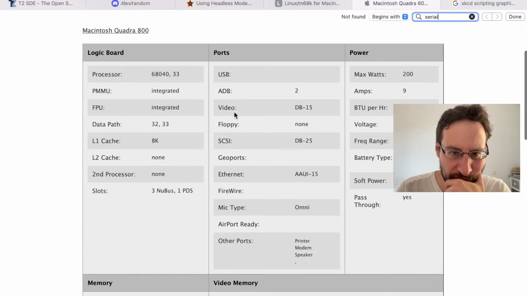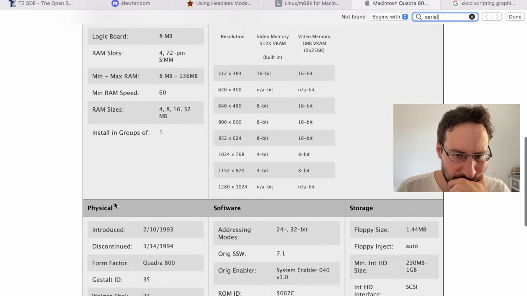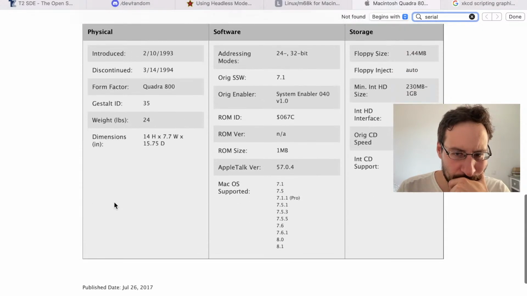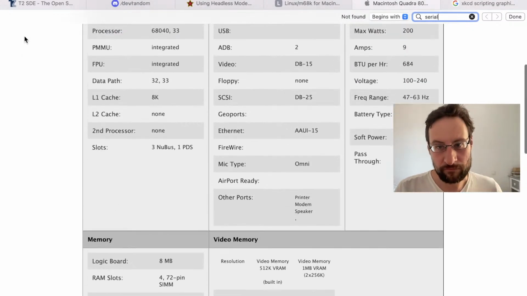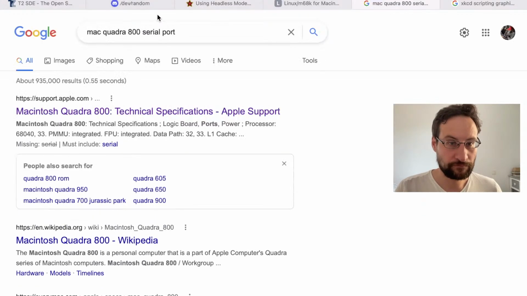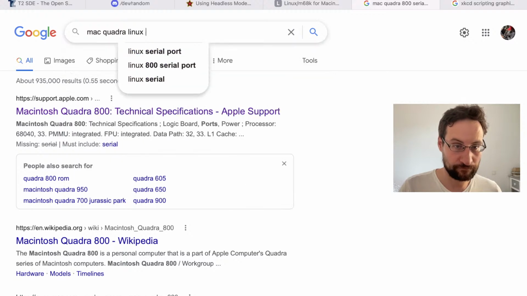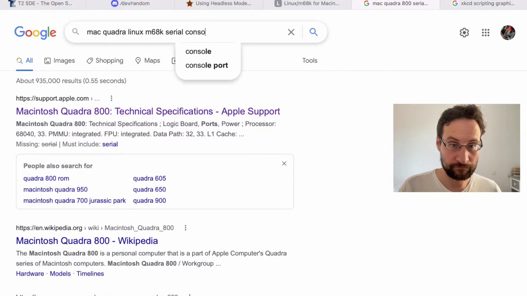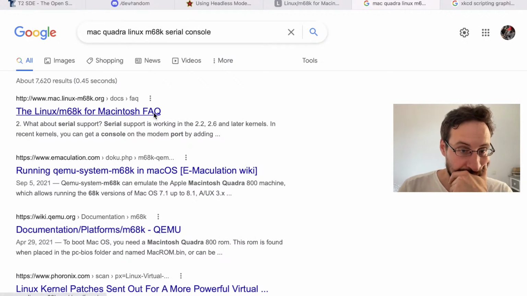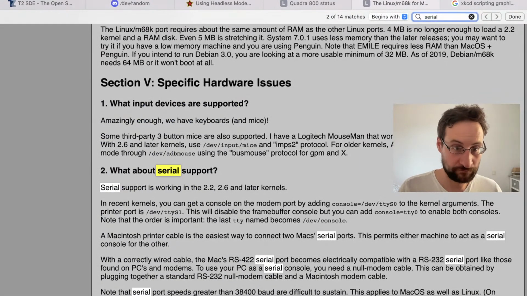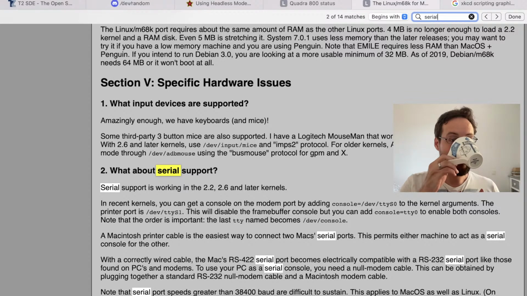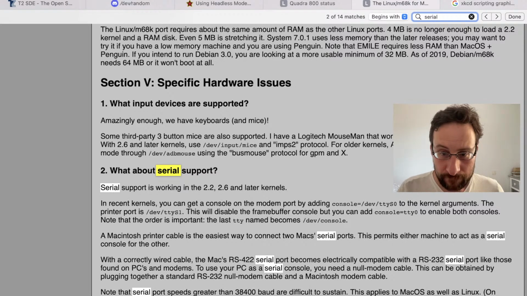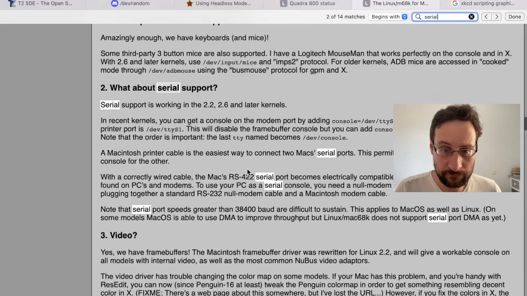Does it only have ADB? If that is accurate. Modem port.